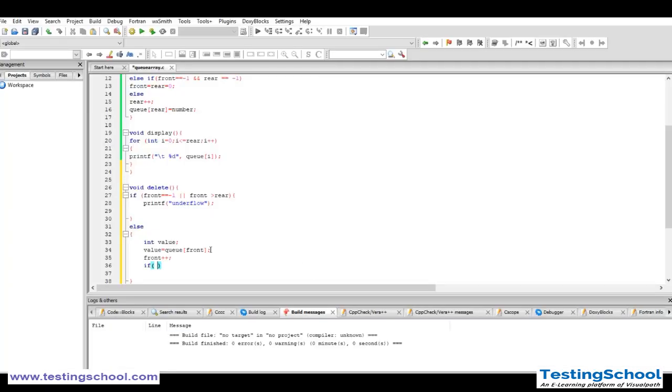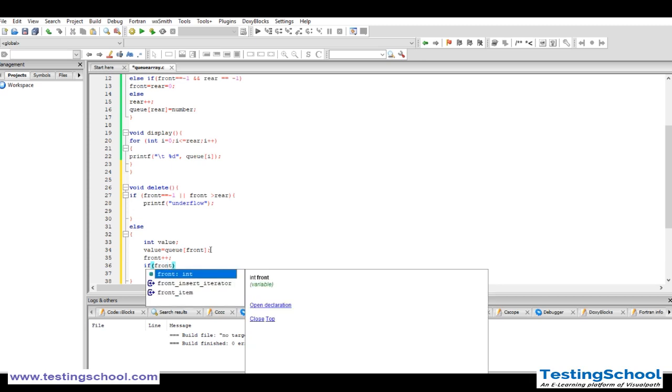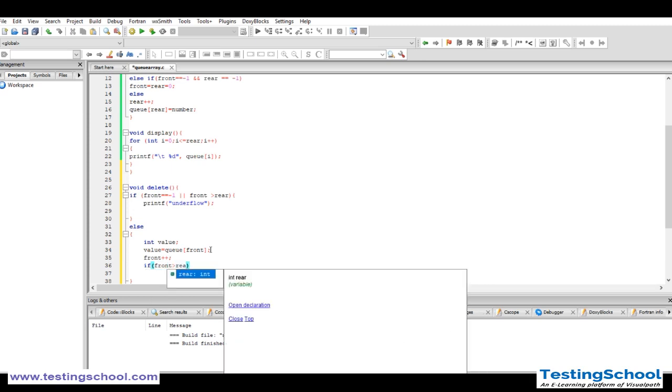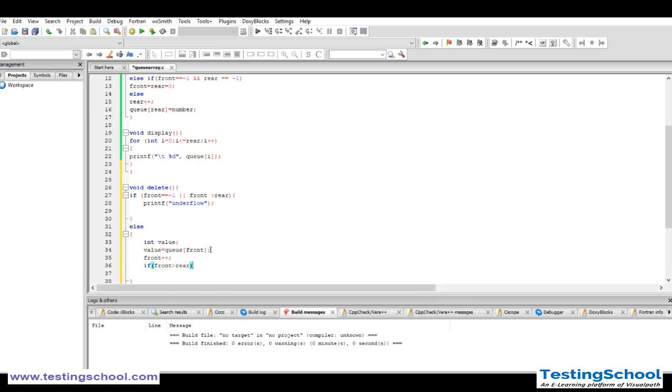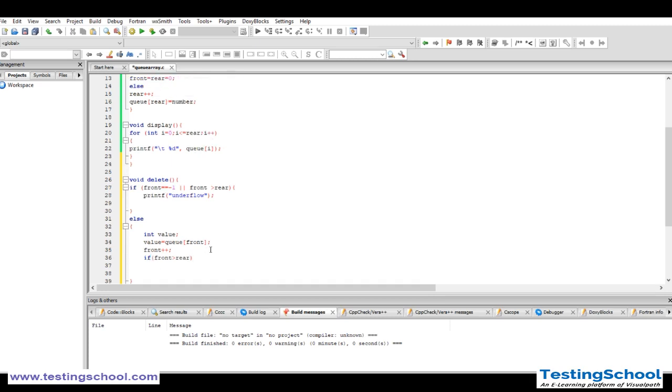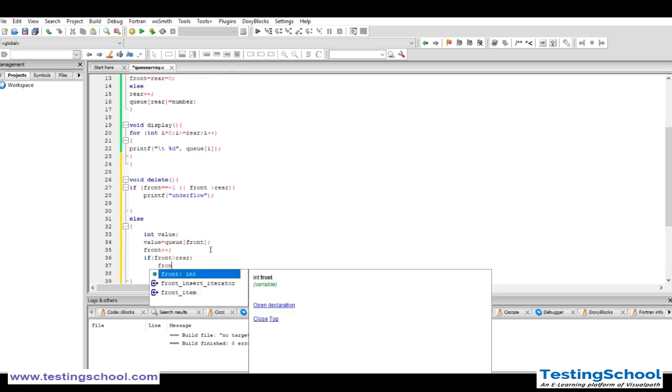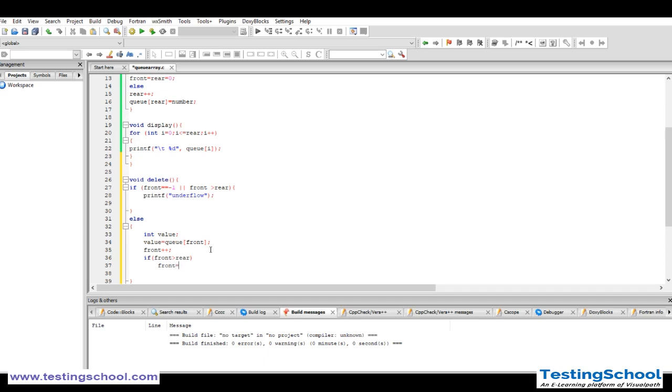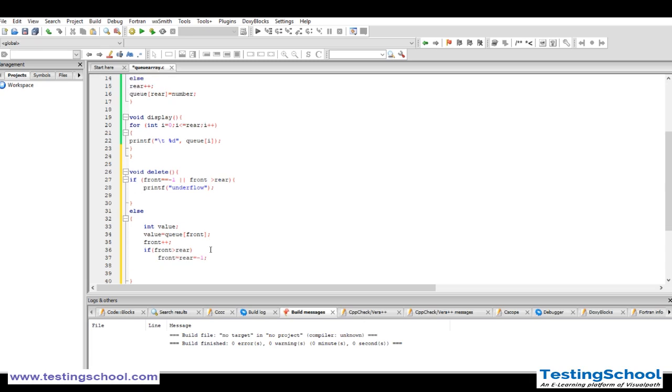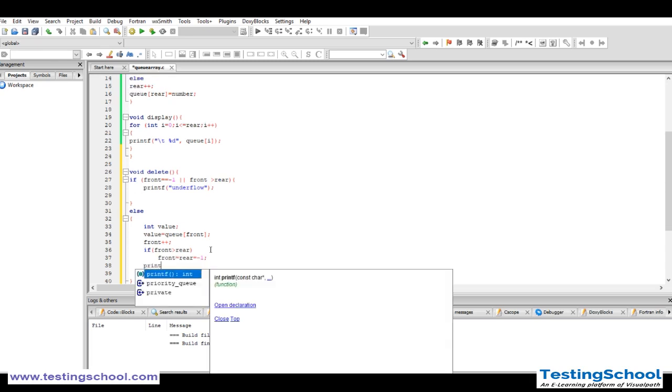After incrementing, if front is greater than rear, we make front equal to rear equal to -1. Both will be -1. Then just print the value which we have deleted.